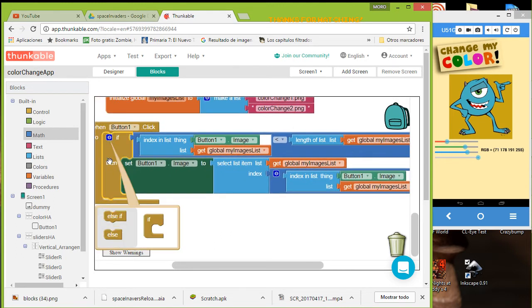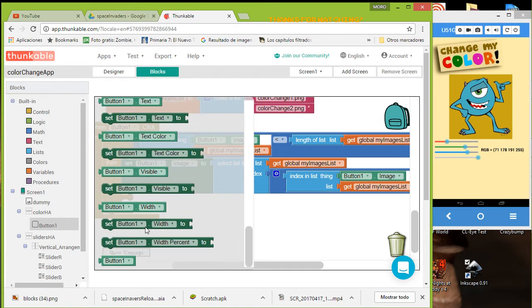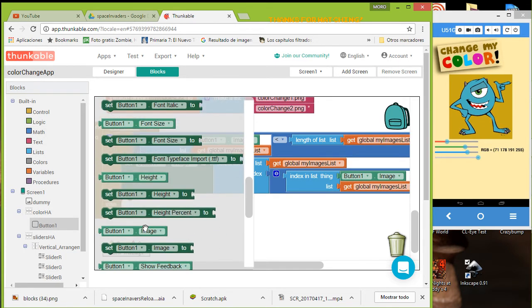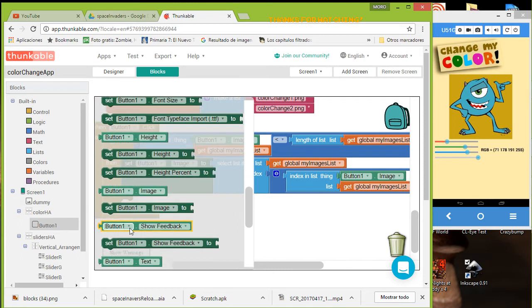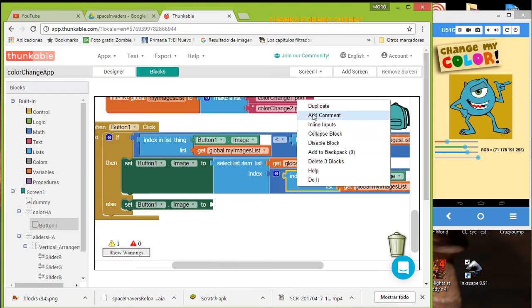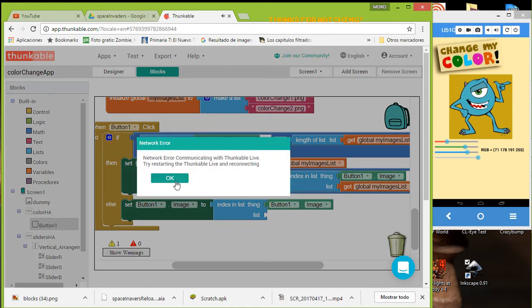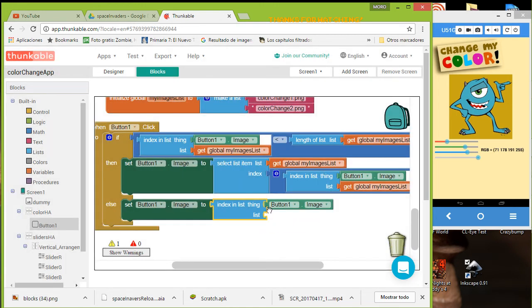Else, that means that if we get to the limit of the list, we are going to set the image of the button to this one. We're going to duplicate, and we're going to change this to index in list thing.